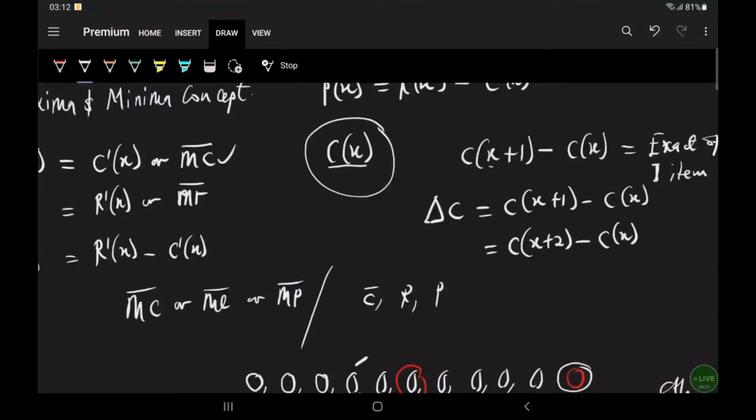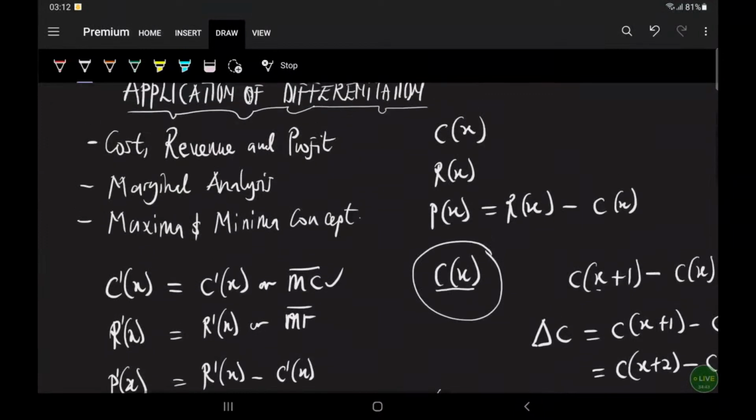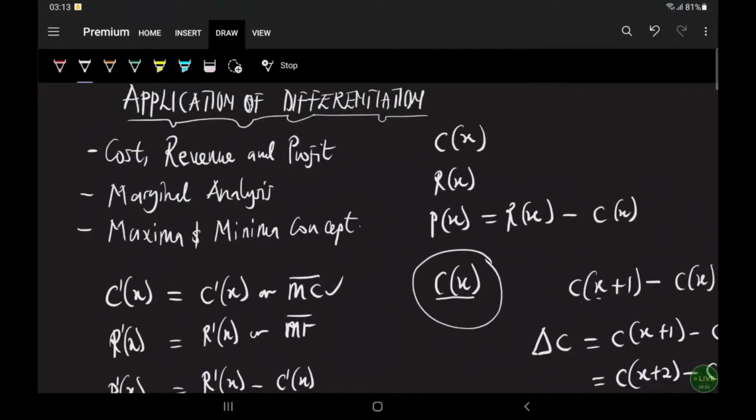And that will help them to make or report to management about what happens because of changes in the economy, because of changes in demand and other stuff that affected their output at the end of a particular day. So I believe that is clear. So these are the things that we need to understand when it comes to cost, revenue, profit, and marginal analysis.